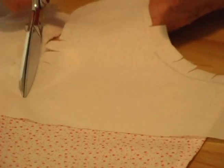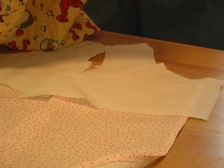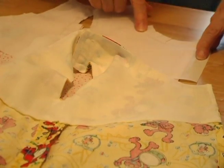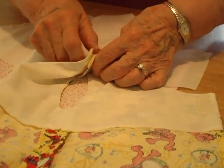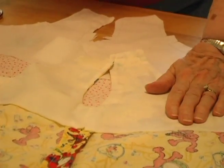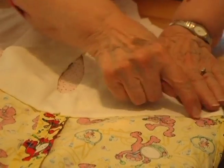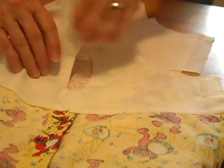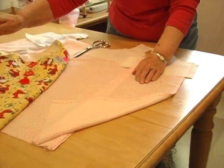After you do the sewing, this is called the facing, because this is going to be turned right side out. Then it's going to be sewn like this. And this is what you're going to end up doing. This has to be all cut to be able to get this to be nice and flat. Okay? And out of this whole dress, it's all done by machine, except you fold in your edging here, and you do this by hand. But out of this whole dress, that's all you have to do for sewing, except whatever you decide to put for decorations. And on this one, it's just these 3 buttons.